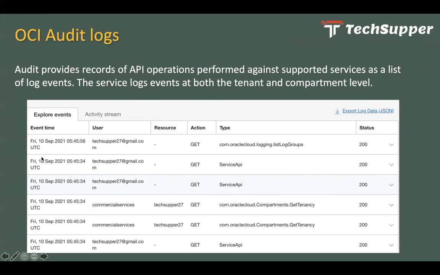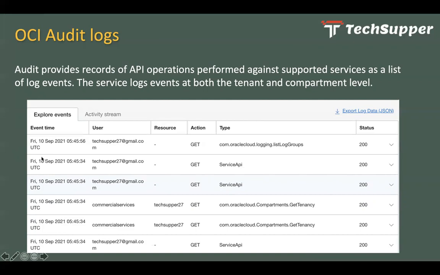So whatever action you are performing on the OCI, the OCI will trigger the REST API like list event, list object storage, list service API, list tenancy, list compartment, create compartment. So whatever action you perform, it happens via the REST API, and all these actions will be captured as part of the audit logs in the OCI, and this is the default behavior.